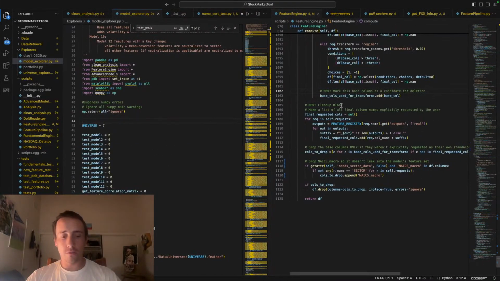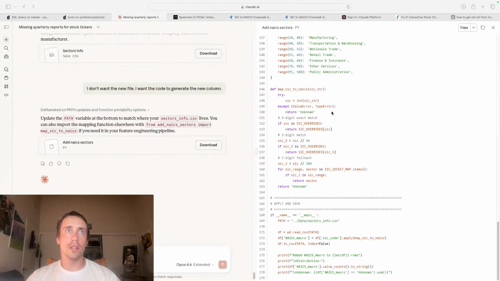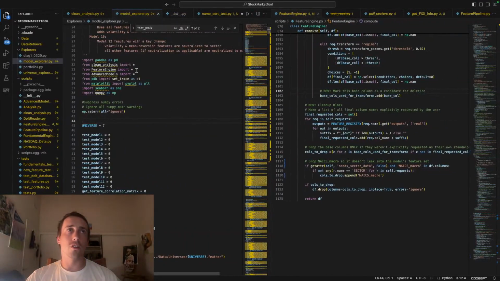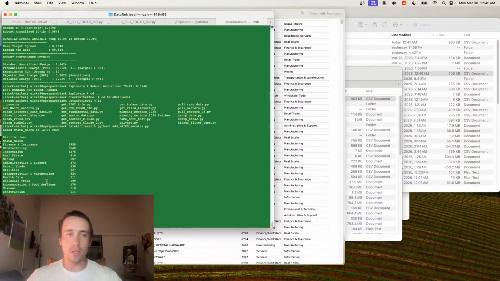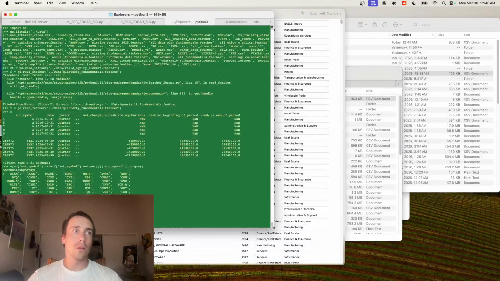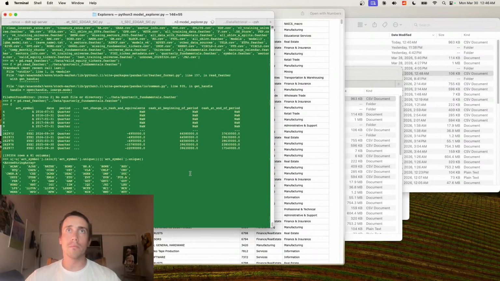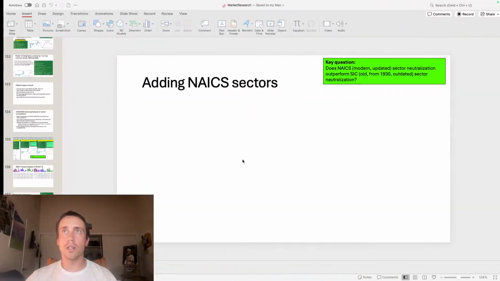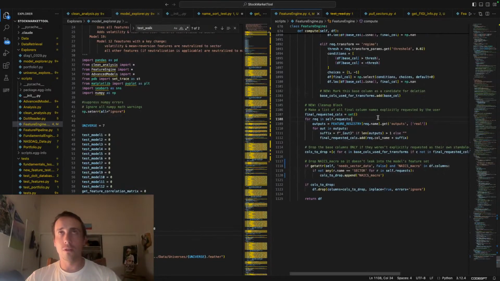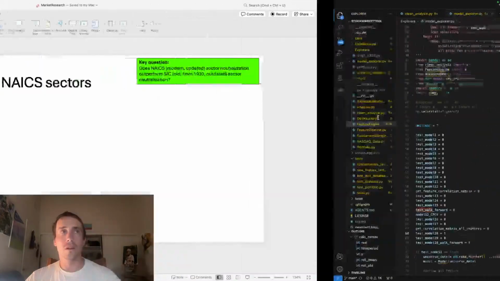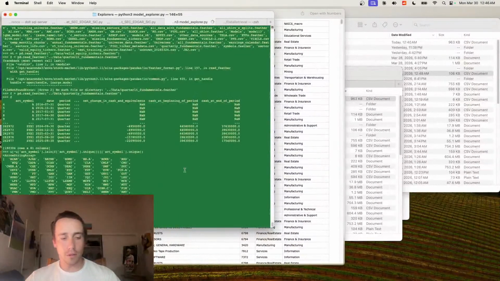Okay, so now that we've changed that, let's rerun model 18. Let me make sure I didn't change model explorer. Yep. Universe 7, model 18. So let's rerun that. Oh, I need to make sure I saved this. So let's stop this and then rerun it.